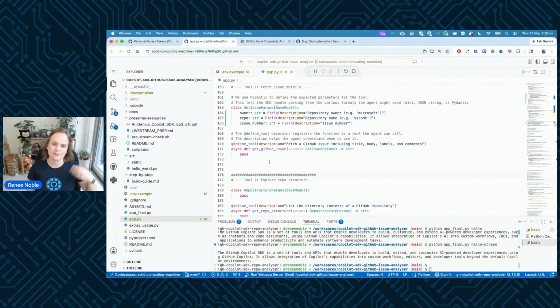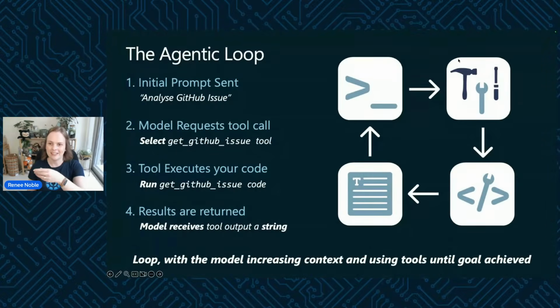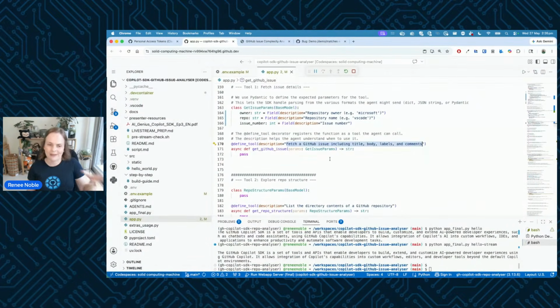So this is essentially going to be a wrapper around the GitHub issue API, but we're adding this description onto it and defining it as a tool, so that later the Copilot SDK is going to go, hey, what's in my tool chest? Oh, cool, I want to get the issue. And that's what this says this does. So that's that agentic loop at work, and it's going to be able to decide here in our second phase, what tool should I use for this part of the project, this part of my analysis.